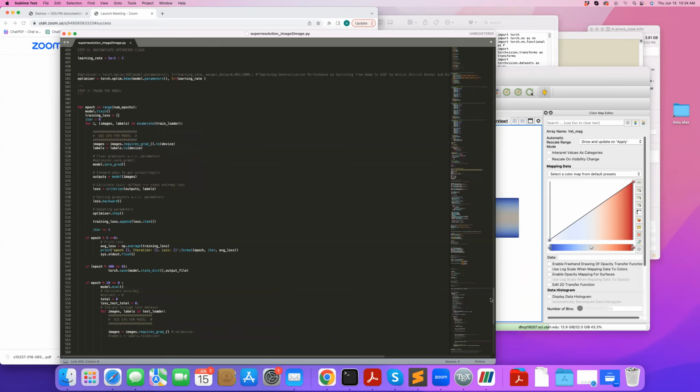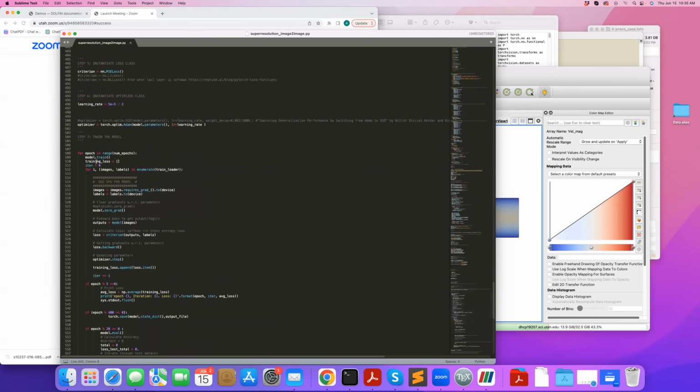And I loop over all the epochs. I essentially iterate. And I get the models. I initialize the gradient. I give the images that are selected from the data loader. I get an output based on my model, calculate the loss based on the criterion, do backpropagation using loss.backward, and update the optimizer. And the optimizer is defined up here. You select the learning rate. I'm using Adam optimization. You select the model here, and you set the learning rate here.